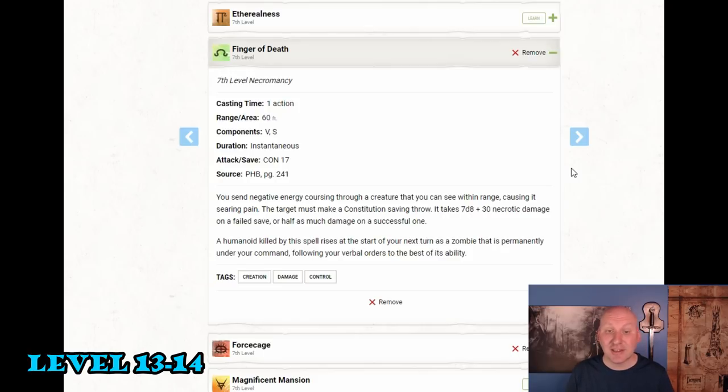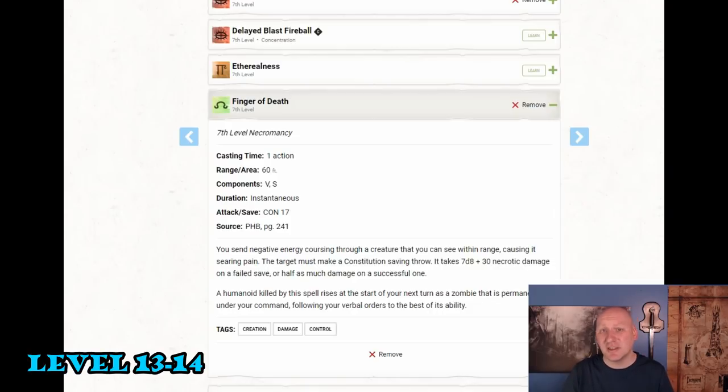60-foot range. You send negative energy coursing through a creature that you can see within range, causing it searing pain. The target must make a constitution saving throw. Take 7d8 plus 30 necrotic damage on a failed save or half as much on a successful one. So on average, that's 61 or 62 points of damage, half that on a successful saving throw. So that's not bad damage, but we're not targeting a great saving throw. And we are using a very high level spell to do that damage.